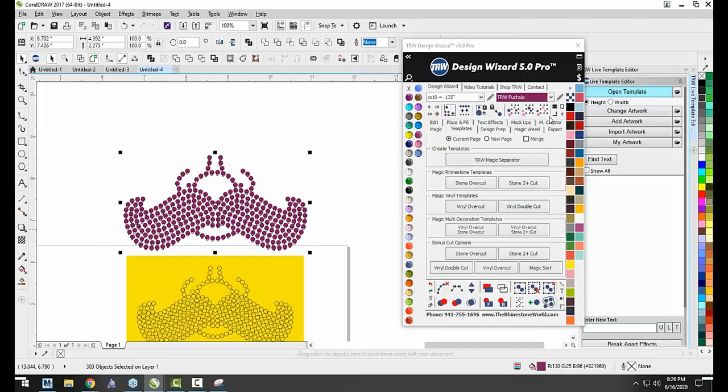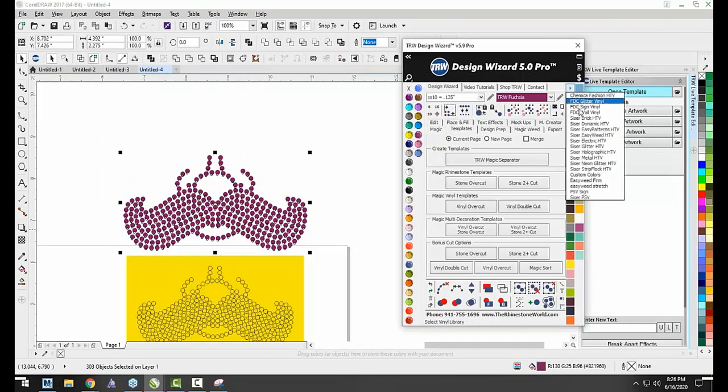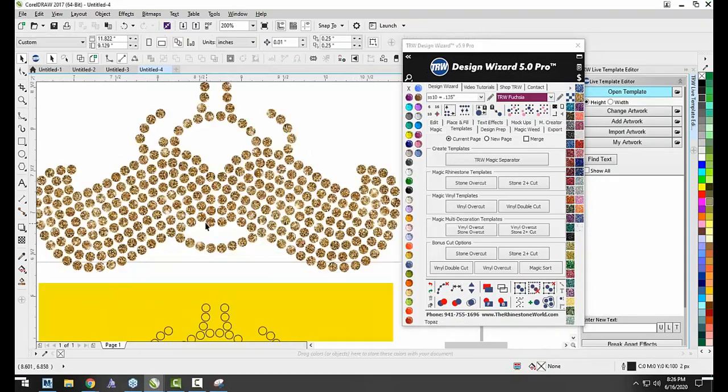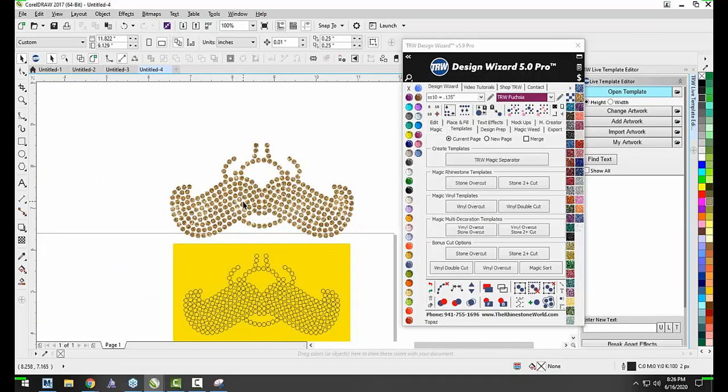It still has a little bit of pop to it, and you can fit it to anything. So we can make it like that, make it gold glitter vinyl, and it's still going to pop a little bit more than a flat vinyl would on our design.